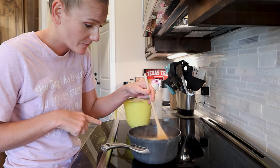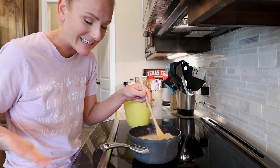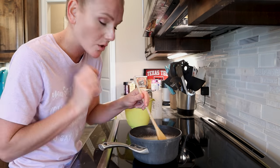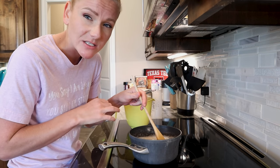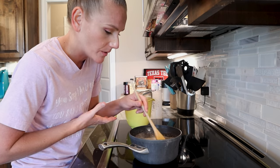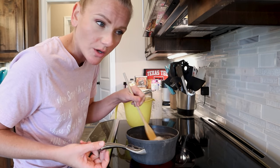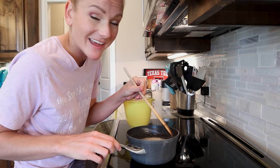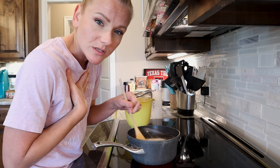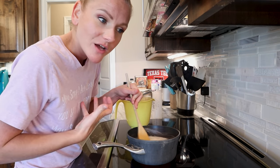Turning down the heat. I'm going to be timing this for you to let you know exactly how long it goes, but I'm going to stand here and keep stirring it so I don't make a mess on my freshly cleaned stovetop. Where was I? I was saying that if you have coarser hair, you could add about a teaspoon of the oil of your choice. So if you know that your hair really loves coconut oil, you could put coconut oil in this, or your favorite hair oil — Righteous Roots oil, the Jessie Curl hair oil blend, or something like the Innate Life Rose Hair Elixir. My hair is really, really fine, so I don't feel like it needs the oil. I feel like the oatmeal gel in and of itself gives it enough nourishment and hydration.